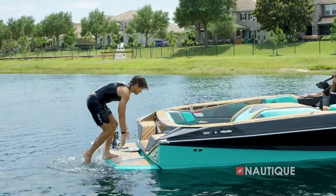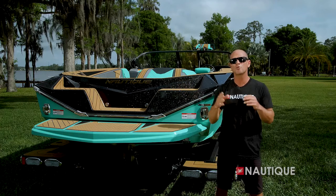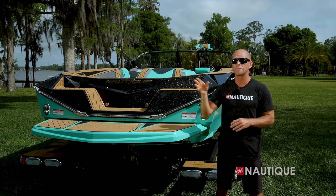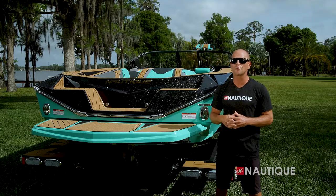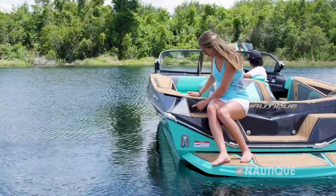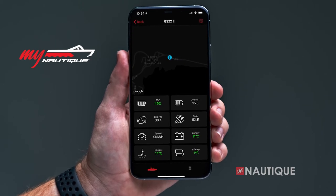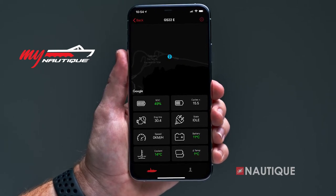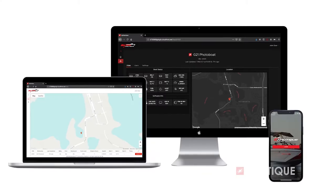You can opt for our Nautique Awareness Cam, which gives the driver a great supplemental view of what's happening at the back of the boat, and it pops up right on the Link Panoray touch screen. You can also opt for our transom stereo remote, which gives you a great opportunity to get that perfect song right before you ski. For 2022, myNautique can be found in every model, allowing you to remotely monitor your battery voltage, fuel, ballast location, and other important information right from your phone or computer.